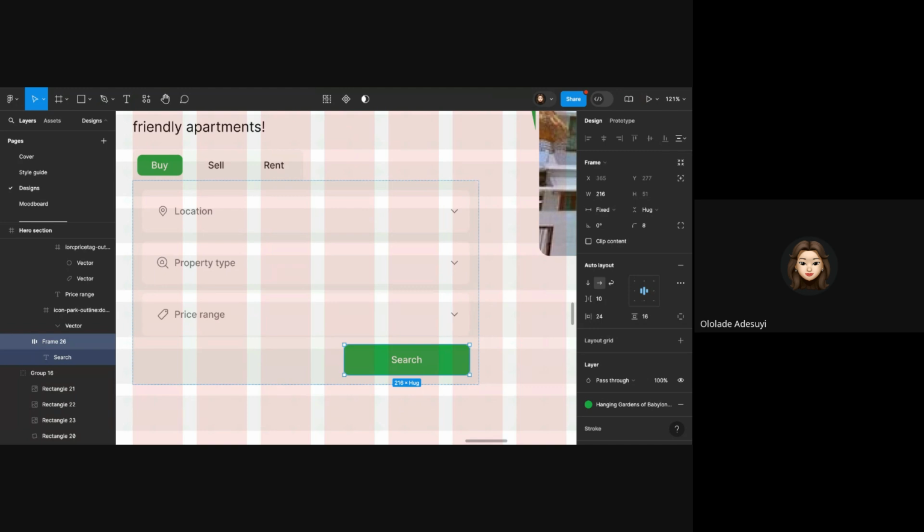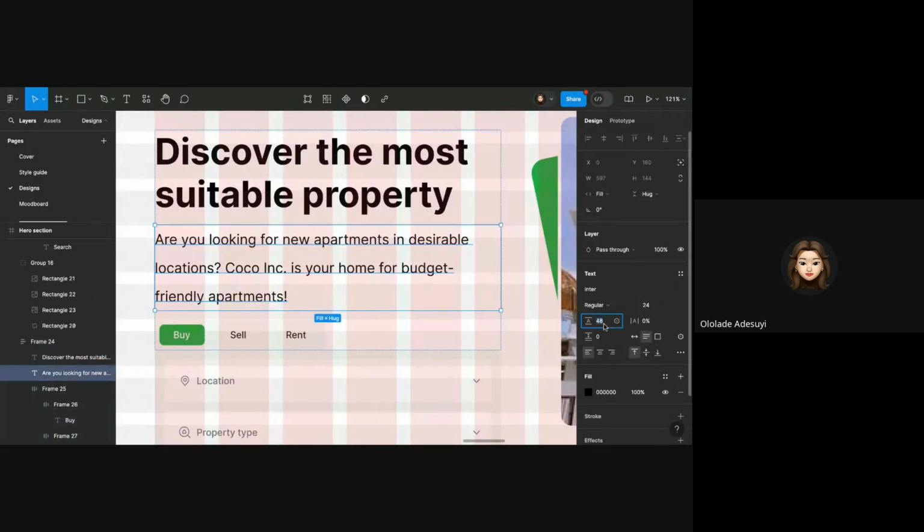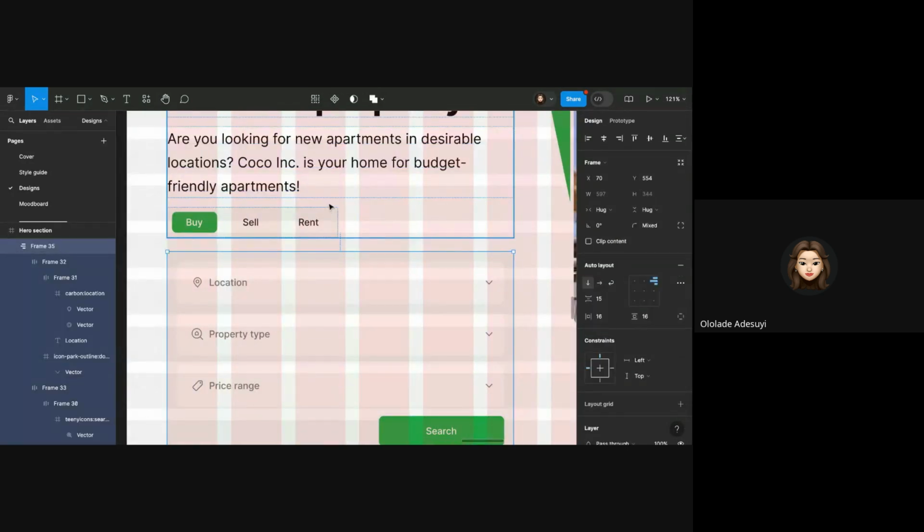Are we good? Any questions before we continue, before we move? No questions, so we are all good. Nice.